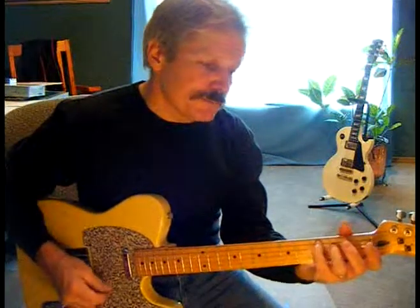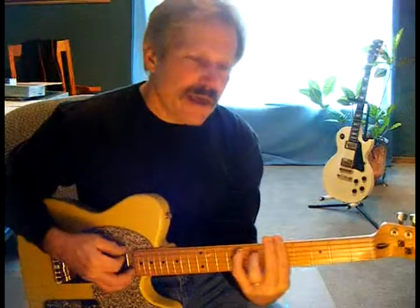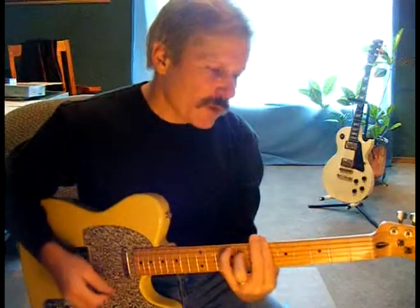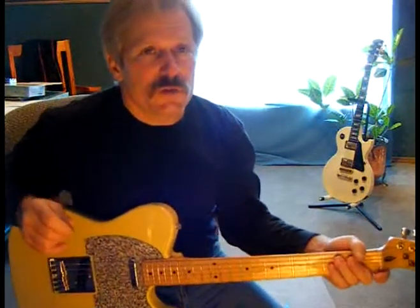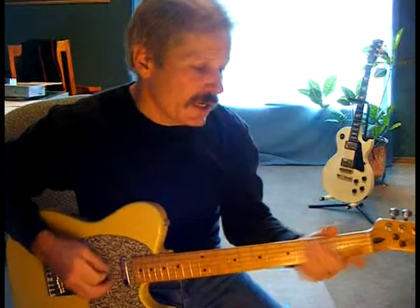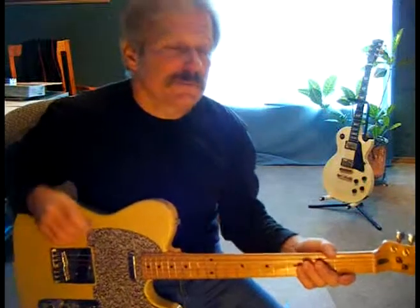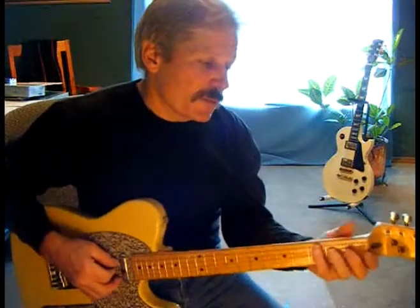So that's how that major 7th bar chord works: C major 7th, C sharp, D, D sharp, E, F, F sharp major 7th — and so on. Remember, you have to know the notes on your 5th string, just like your other bar chords. The 2nd form bar chord's root note is based off the 5th string: A, B, C, D, E, F, G, A — and then the sharps and flats in between.